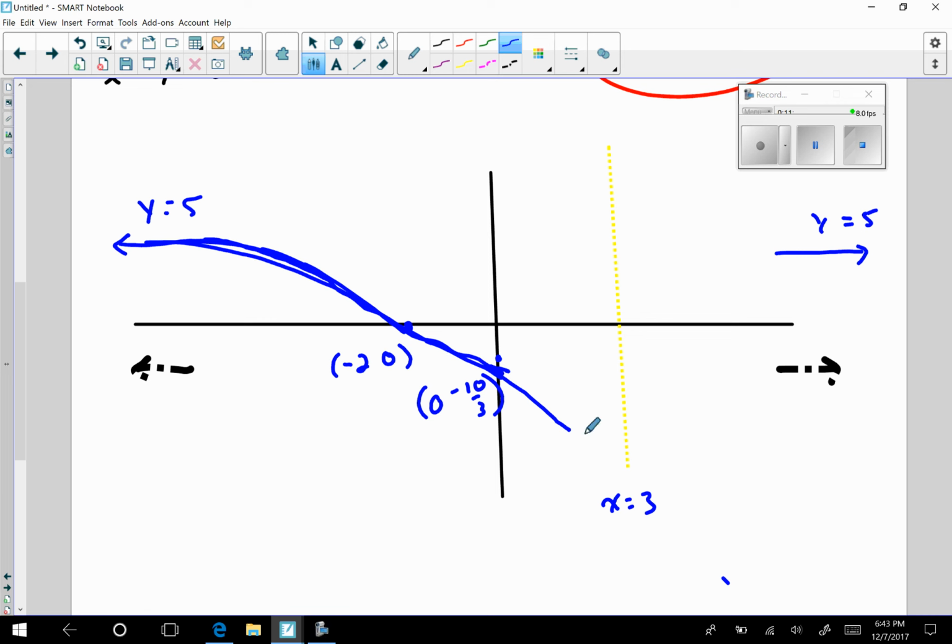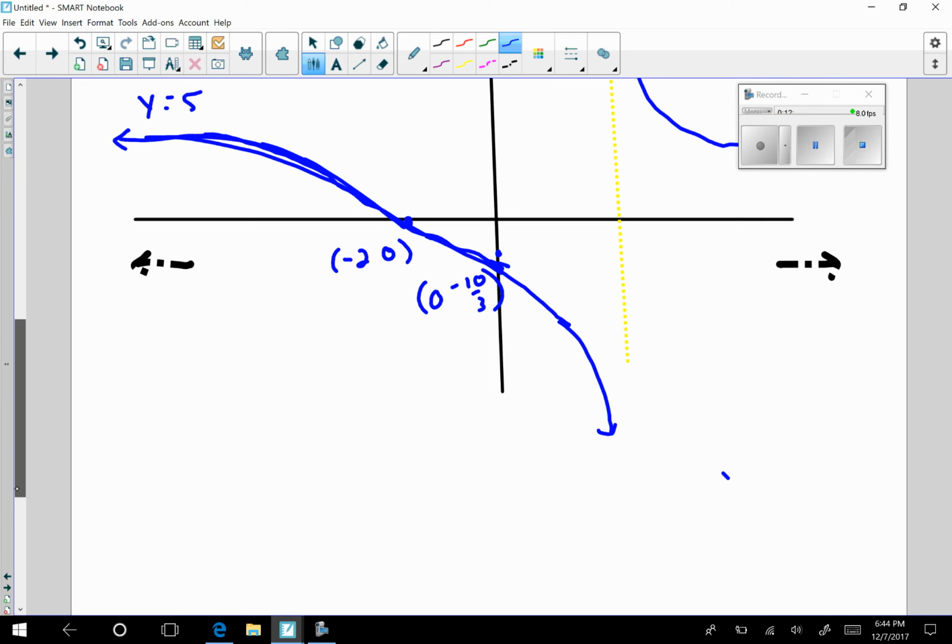What has to happen? The darn thing has to explode down. I think I may be wrong, but it has to. I think we realize that it has to explode down because it can't cross the x-axis again. It only has one x-intercept. In like manner, what has to happen here? It has to again explode up. And so that's the graph of that rational function.